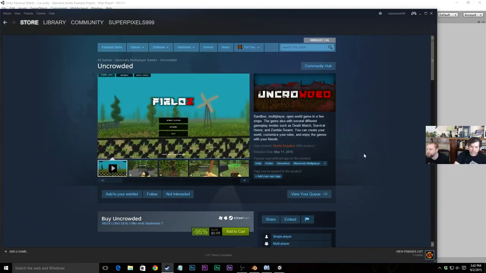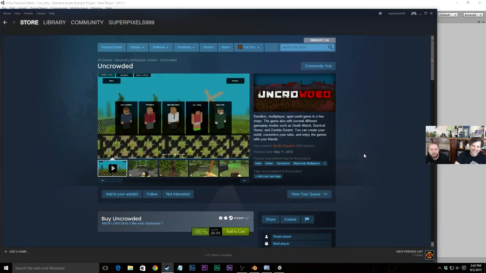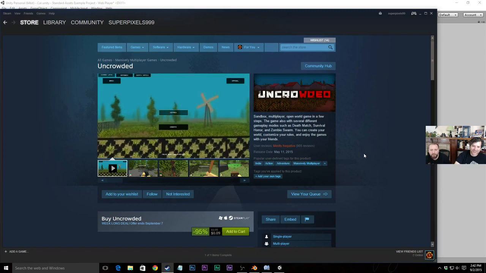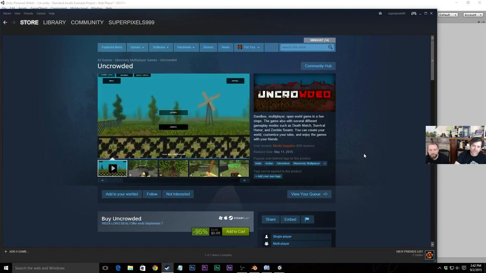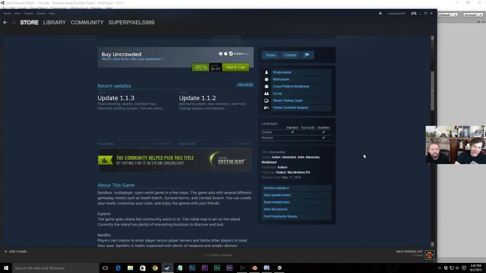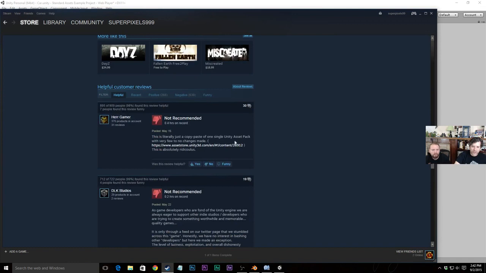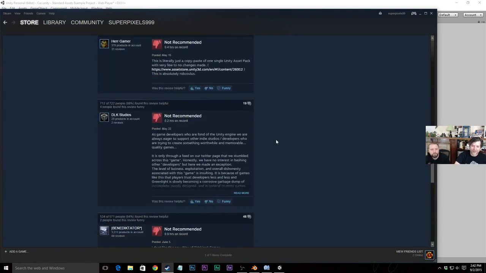Guys, this is what you do not do with Unity assets. You don't take the assets and then make the sample project they give you and deploy it. Oh, geez. Is that what they've done here? That's exactly what they've done. In fact, I bet if we go down to look at the reviews, someone's probably mentioned that because it's that bad. Yeah, it's literally just a copy paste of one single Unity asset pack. Wow.